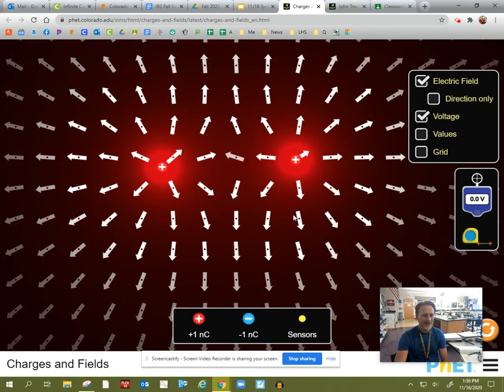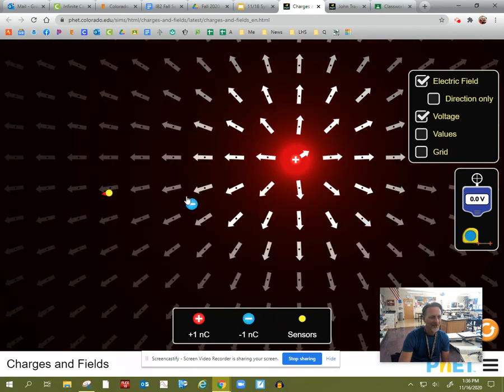So I want you to play with these and get your sensors on there too. This is our test charge. A test charge, when you put it on there, is going to show you how the force works. So what is the strength of the field at any given point? As you get closer, it gets much stronger, and as you get further, it gets weaker. The field lines are really created by this test charge right here. This test charge is defined as a positive charge, but the charge is so small that it doesn't affect the field. It's just an imaginary thing we make up to test the field, but because it's positive, you can see that it's being repelled by this positive charge.